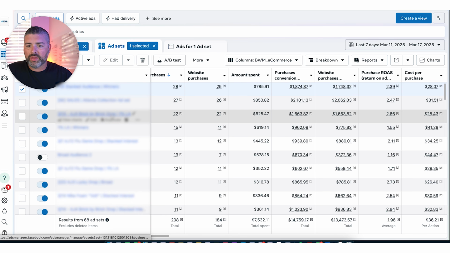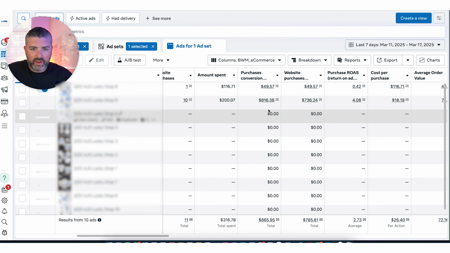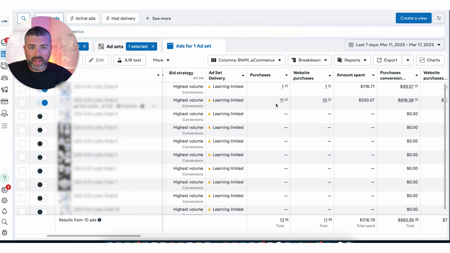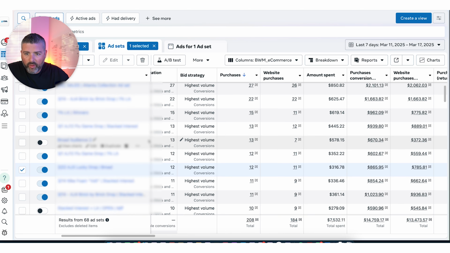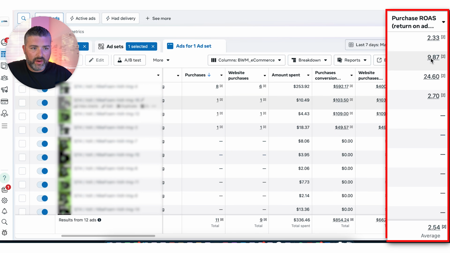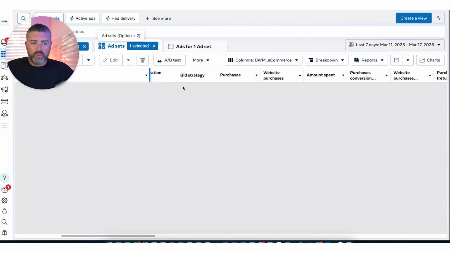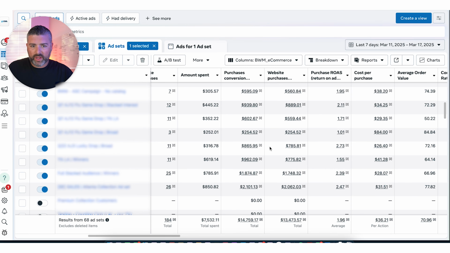We're always looking at a 3-day window to establish if something is winning. You can see down here, we've run through all these other tests. We have one delivering at a 4.08, $18 CAC. Not too much volume over the last 7 days, but spent $200 to make $816. Structuring them out in this format allows us to have more control over our testing. In this scenario, 2.33, 9.87, and we're just running highest volume. There is nothing crazy going on other than a very defined structure within our ad account. So this is ad account number 1. Overall, we're at about a 2x, $36 CAC, and we can push when we want.